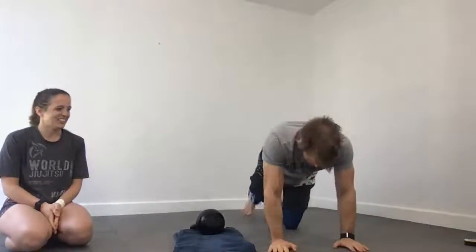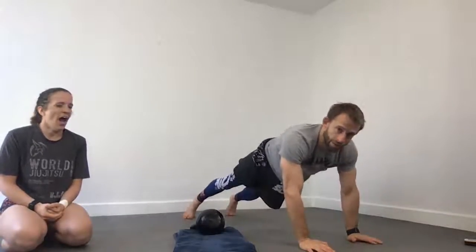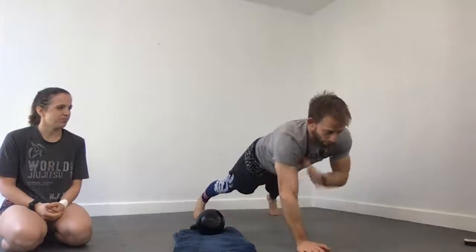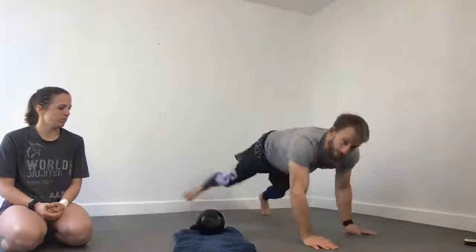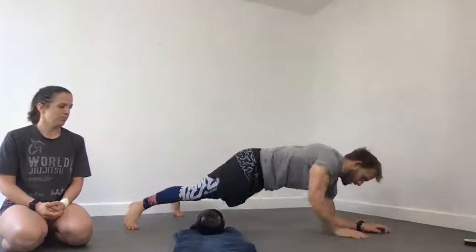Shoulder touches, very simple, in the press up position. Now, when you do these, try not to let your hips rotate or rock or roll or any of those kind of things. You want to keep your core strong. That's part of the point of it. That is 10 per side, and then robot press ups. You're just going to drop down to the forearms and then come back up. That will be one repetition.